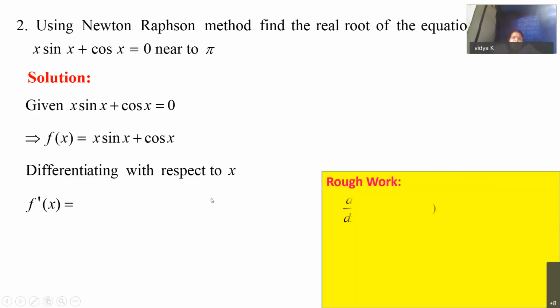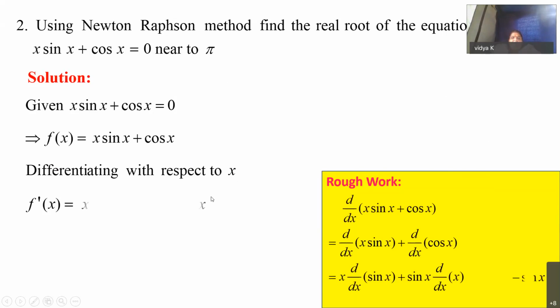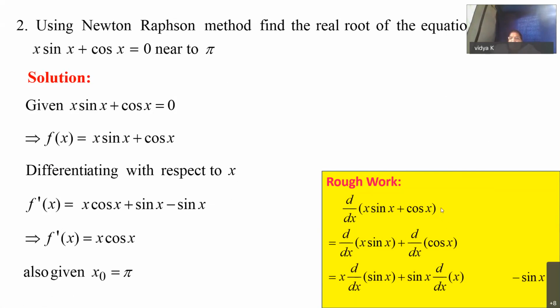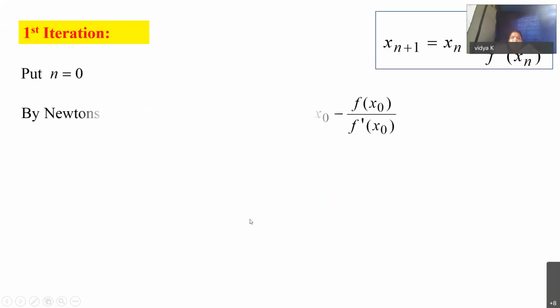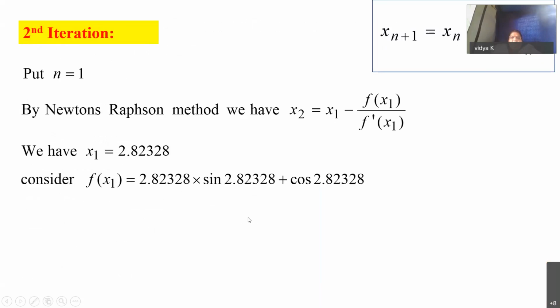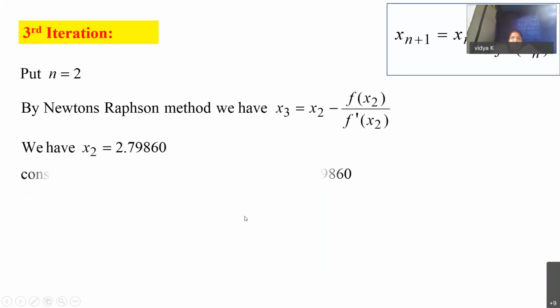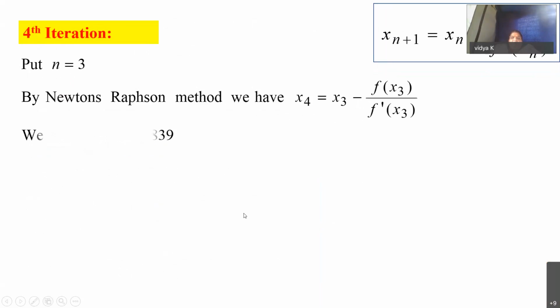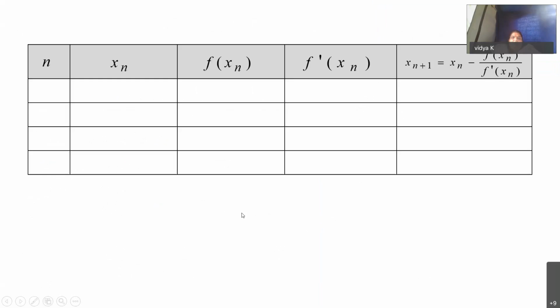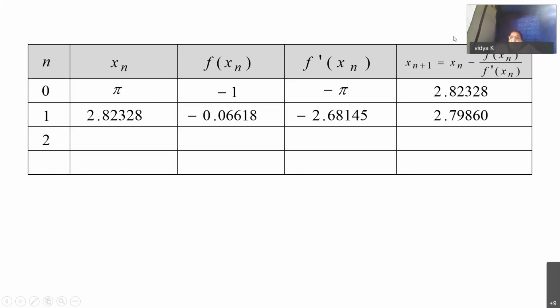So do the same. Get f dash of x. I have done all the differentiation, but if I explain all those, it takes time. I don't want to. I use the product rule here and the differentiation of cos x, the product rule, simplified, and then go on doing it to get those values. Such types of problems are very important. Okay, so do that. And whenever the decimal values differ by whatever decimal places they ask, then you stop.